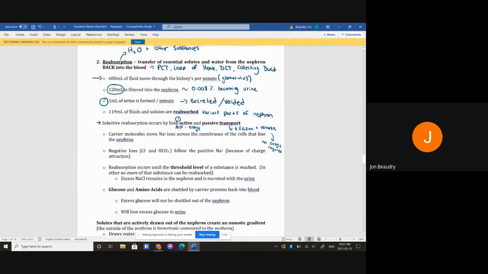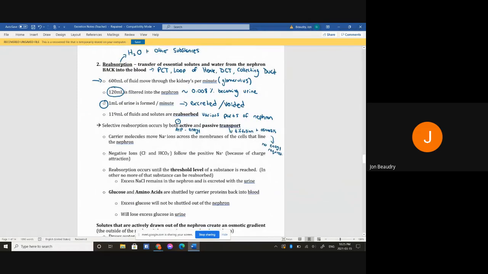Now, here's where we left off yesterday, talking about reabsorption, the second process. We talked in general terms just about amounts, relative amounts of fluid that are hitting my kidneys per minute, finally down to the very small amount right here that's actually becoming urine per minute. Remember, it's a very, very small percentage.